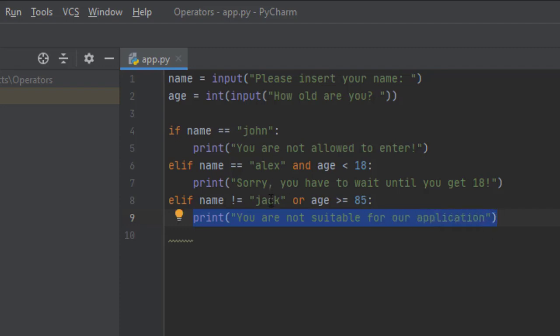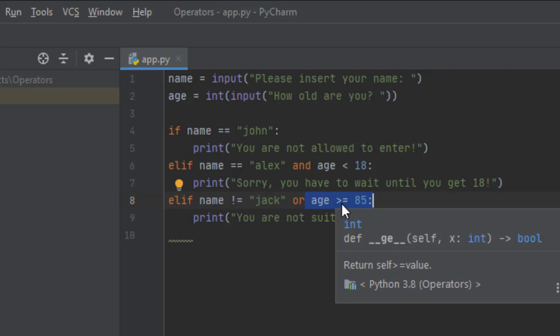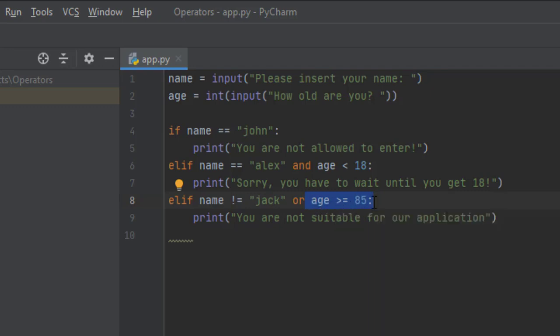So if the user's name is, for example, Jonathan, this is okay, and then we will enter here. It even doesn't read this one. If the user's name is Jack, so this one is not satisfied, it will look here. And the user is 55 years old, this one is not satisfied, so we will never enter here.